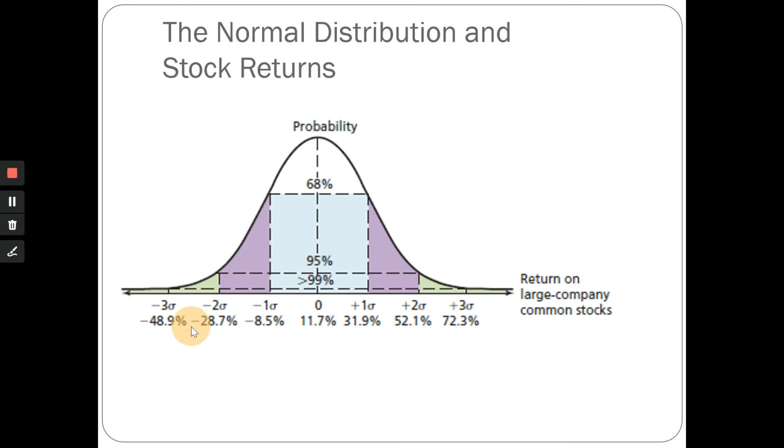To make some sense of this, if the standard deviation is big, this curve will be much flatter and the uncertainty area will be much bigger. For example, instead of 20.2, if the standard deviation were 30%, then moving one standard deviation away from the mean means you have moved over to 41.7 on the right, and likewise the range on the left will also be bigger. So the uncertainty increases with a bigger standard deviation.